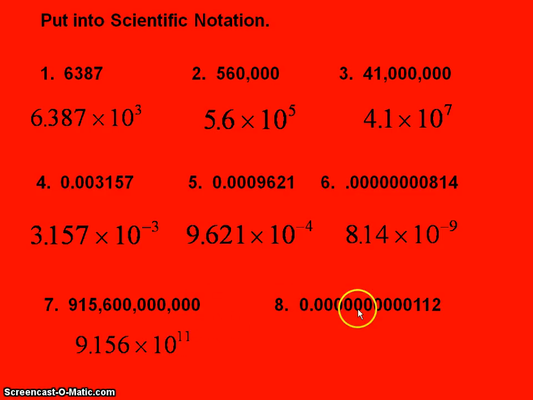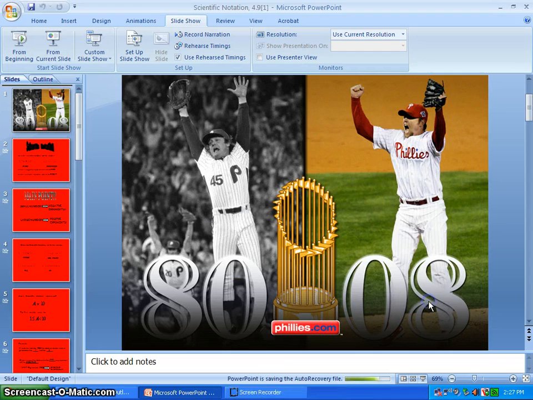All right, now number 8. Probably not a very good payday for you if this is the amount of money you're getting. So you're moving the decimal and you're seeing where it falls and what two numbers it has to lie in between. It's going to go directly in between the two ones. So you have 1.12. Once again, notice all those zeros went away. And it's times 10 to the negative 11th power. And the 11 came from the fact that you slid it over 11 spaces to the right.